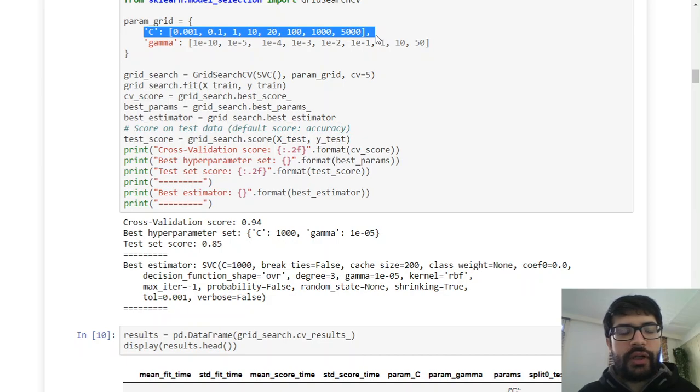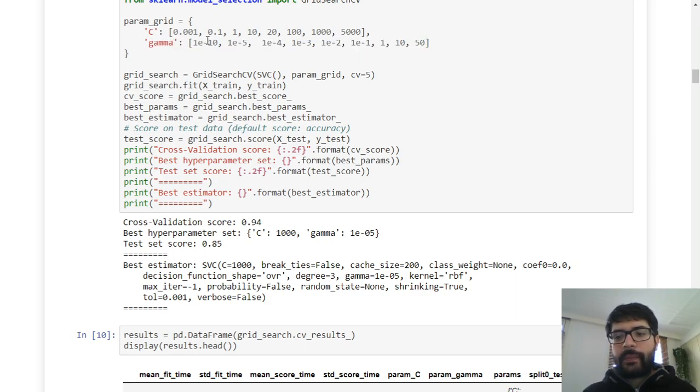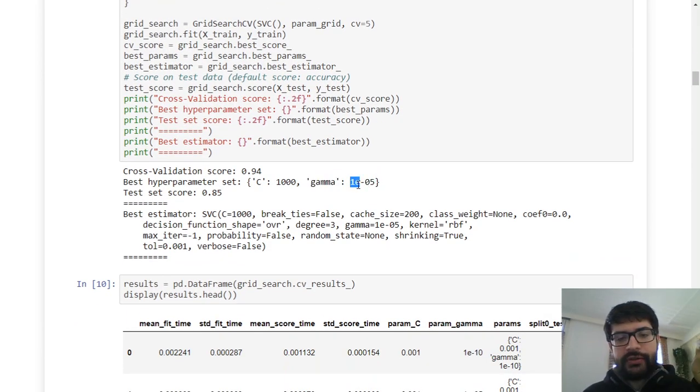Now, to do this, we tune the C hyperparameter with the values that I'm highlighting, and the gamma hyperparameter with these other values. I'm going to give you a remark, but after we see this example. Here we use a grid search, which means we are going to try all possible combinations of the hyperparameters that we have specified. The result tells us that, among the tested ones, the best set of hyperparameters is C equal to 1000, so pretty large, and gamma pretty small, equal to 0.000001, which leads to a result on the test set of 0.85.